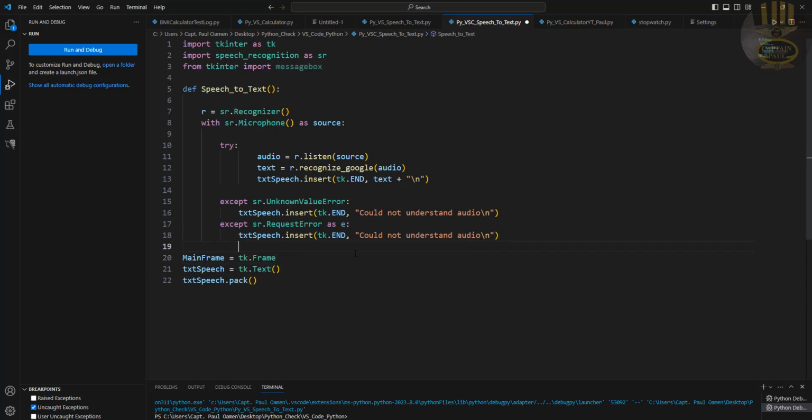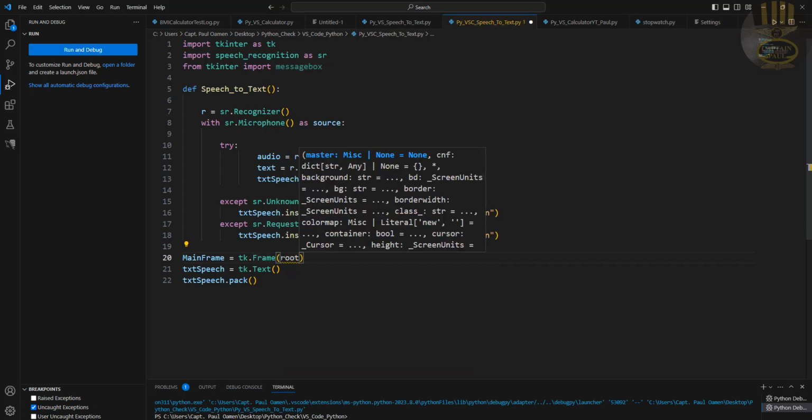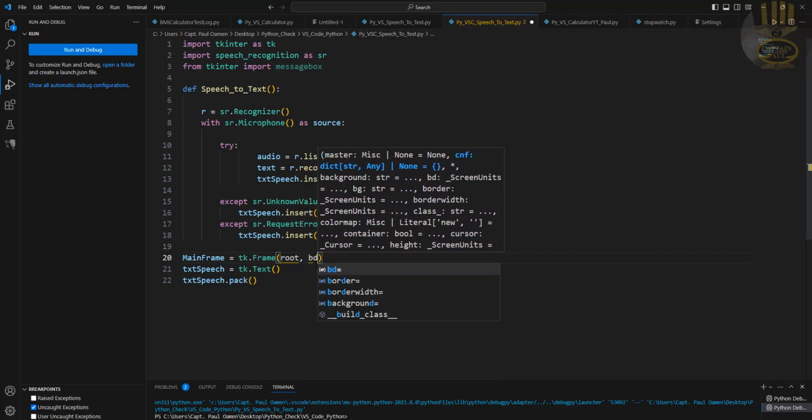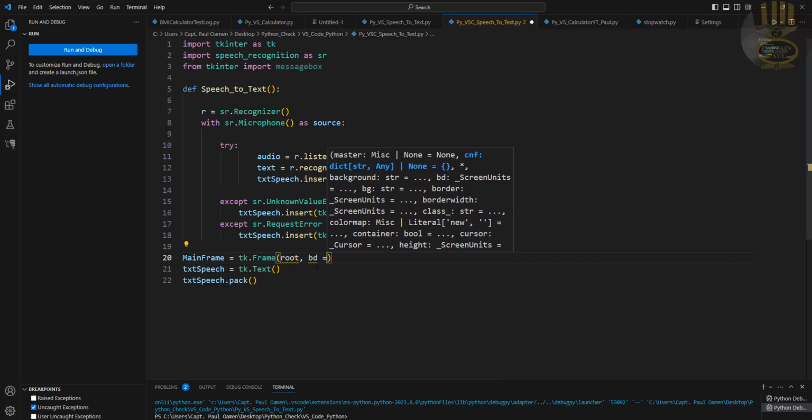Got my frame in there, and this frame is going to be right inside the root. I don't have my root yet. I might as well declare that as well. Okay, let me finish this, and I'll call that border, the border equals, let's make that about 20.